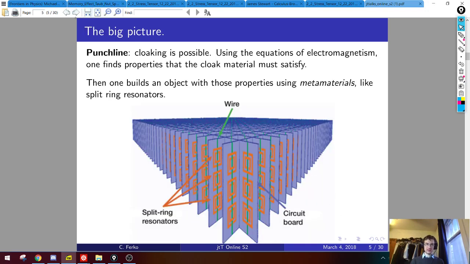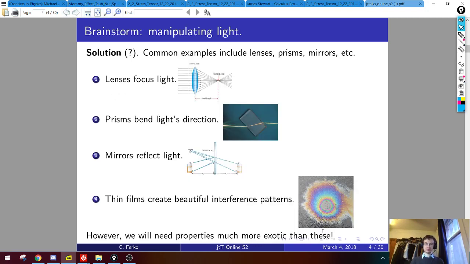Oh, I forgot to say, you could use something incredibly heavy. Something heavy. Oh, you mean like put a black hole that bends light around it? Yes. I mean, this is like the Eddington experiment that verified GR, that light bends around the sun, so you can see behind the sun because it bends light around it. So yeah, sure, you could build an invisibility cloak by making your cloak a black hole, but you're going to have bigger problems if you're carrying around a black hole to hide yourself.